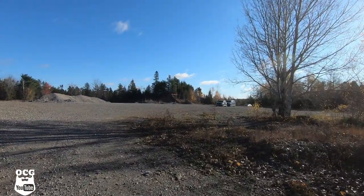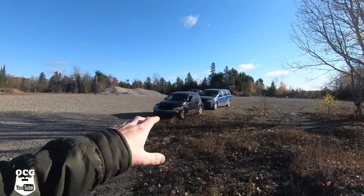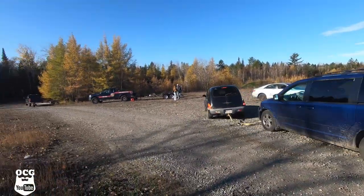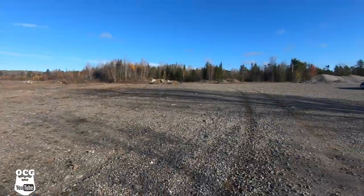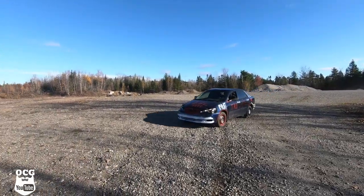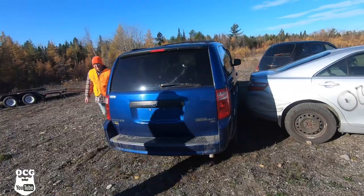So our fourth vehicle was the Dodge Caravan, and we had it stuck way back in there, kind of hidden away from prying eyes. And it's got no battery. We got a battery coming, but for now, we're stuck towing it with the PT. Oh, it's going to be fun, boys. Easy now. I wanted him to run right in the side of it, and he ran into me.